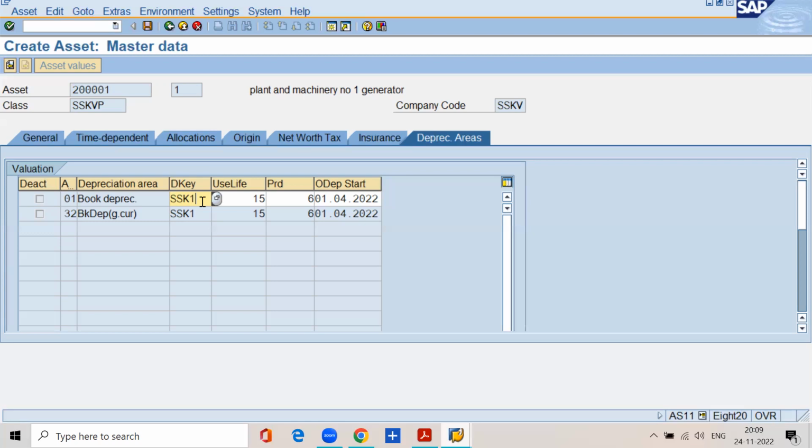Date we change. Depreciation key is equal to SSK1. Useful life 10 years. Period 0. So the expected life of the generator is exactly 10 years. Ordinary depreciation start date is 1/5/2022.